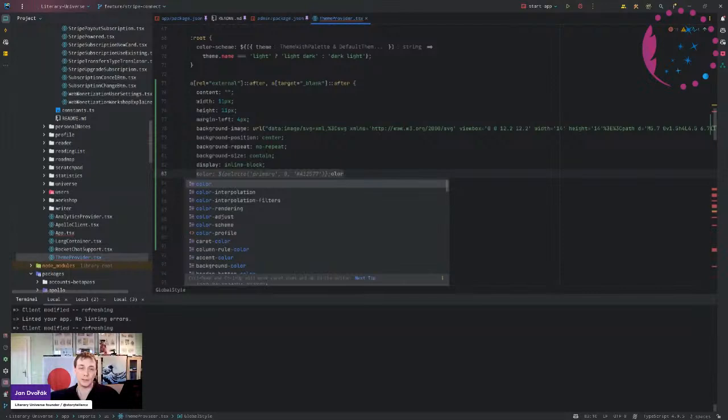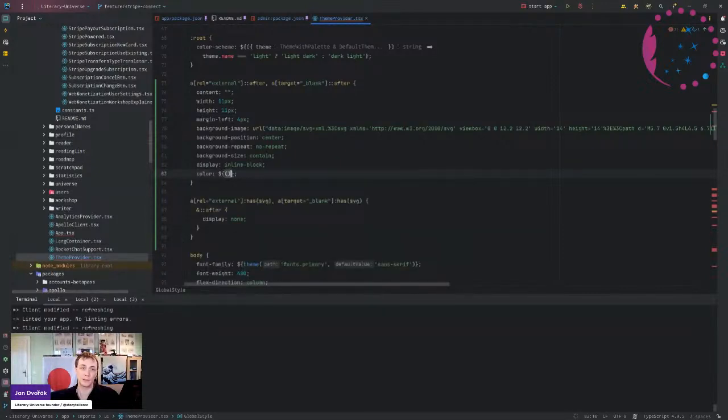Let's see. And we have the theme here as a variable. Theme is light. It will do some stuff.